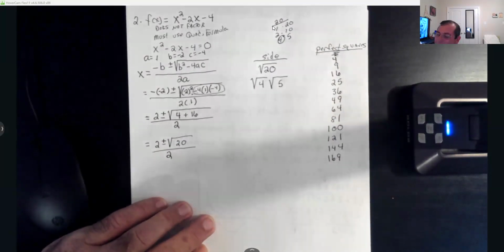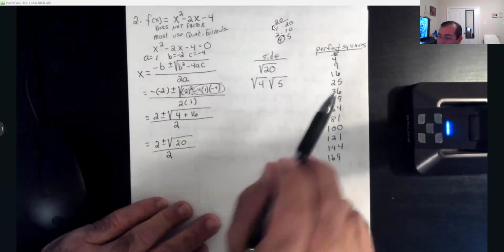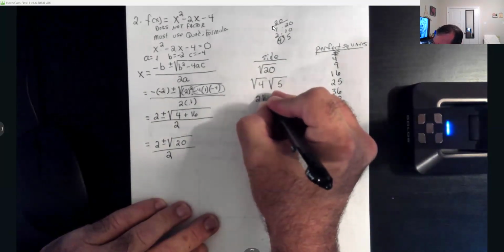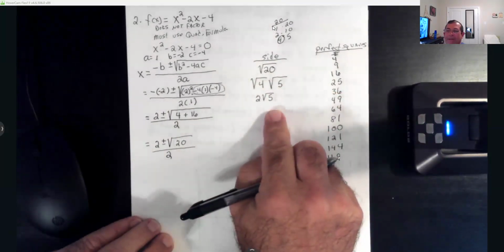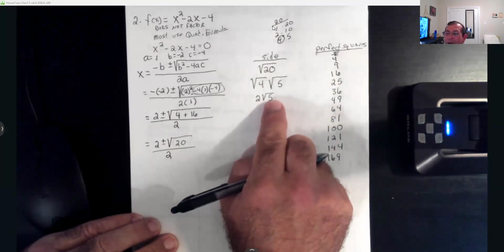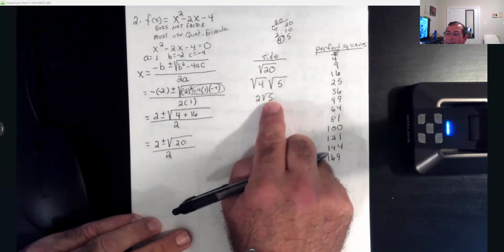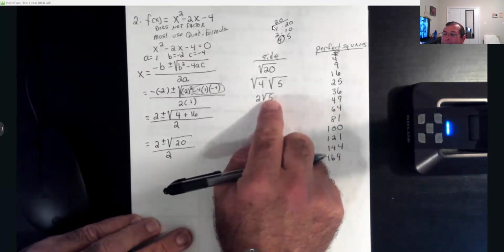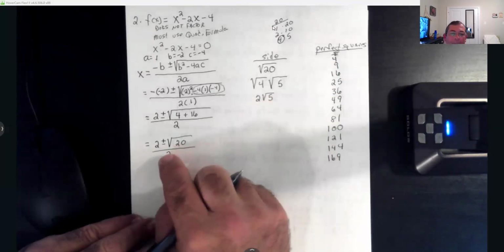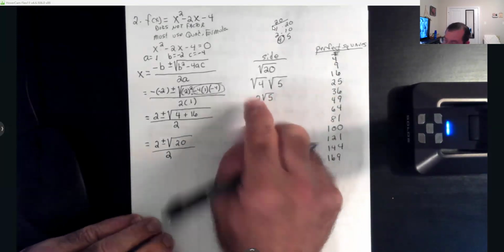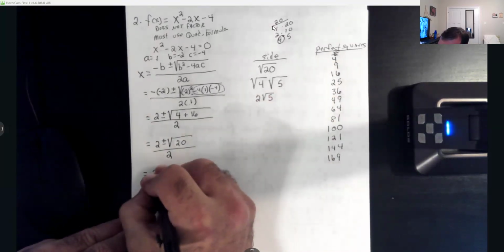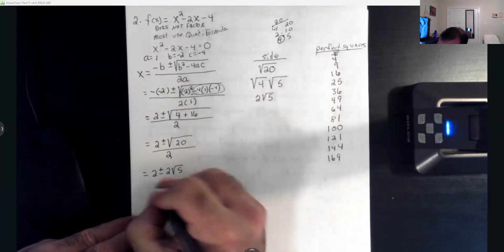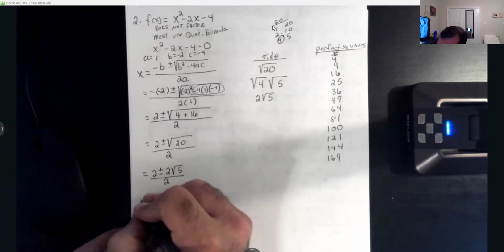1 there, right? So now, why did I pick the 4? What's the square root of 4? So that now turns into a 2 times the square root of 5. So now under the radical, there's a 5. And the 5 does not have any of these factors over here. So since the 5 can't be broken down anymore, I would replace that square root of 20 with that 2 square root of 5. So that this gives me 2 plus or minus 2 square root of 5 all over 2.